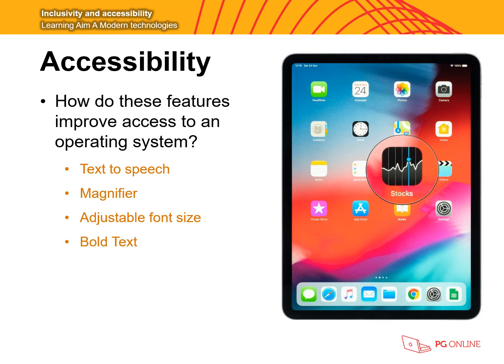A lot of the common accessibility features that devices use nowadays range from text-to-speech, which allows the written words on the screen to be spoken out. This audio allows people of hard sight to hear what the information says. You may have noticed magnifier on your computers or your devices. As shown in the picture, the Stocks app has a magnifier around it to enlarge that section of the screen. Adjustable font size. If you increase the font size from size 7 to size 20, that means people of hard sight can now read it. And bold text or other formatting features such as underlining or italic to make things stand out that are key.